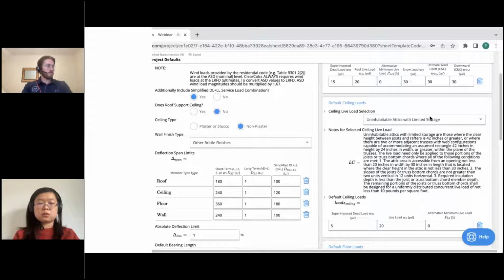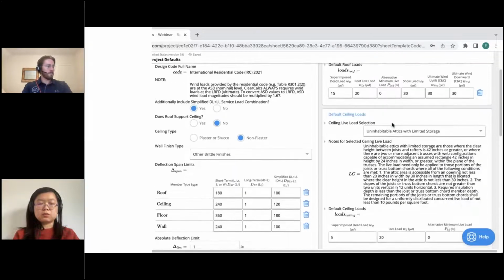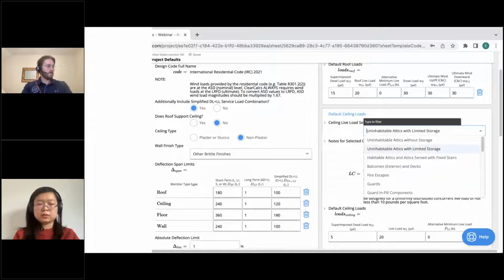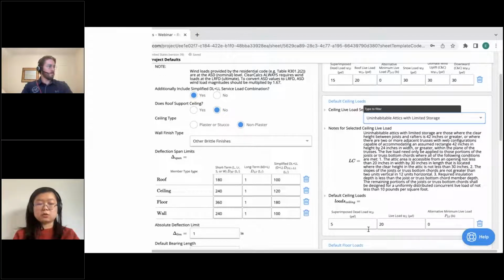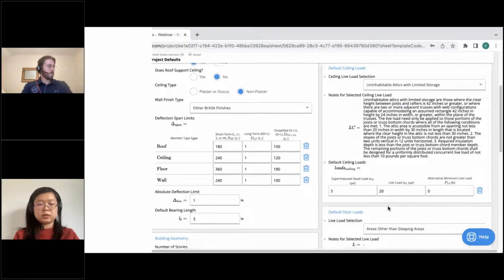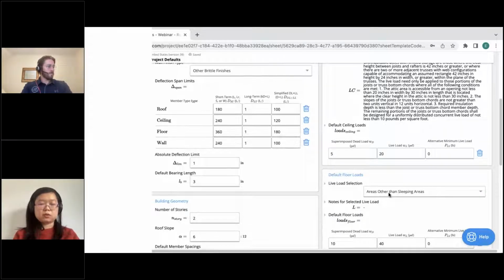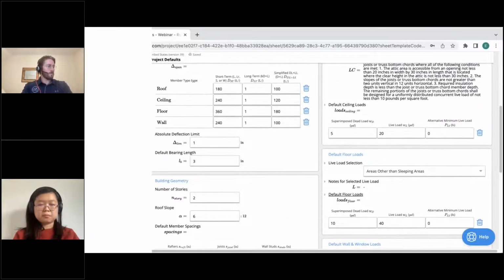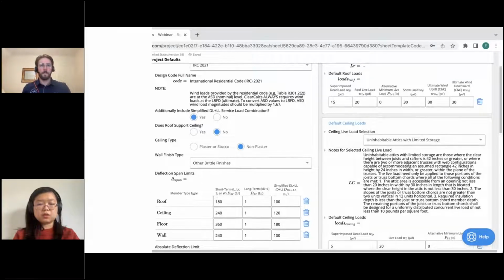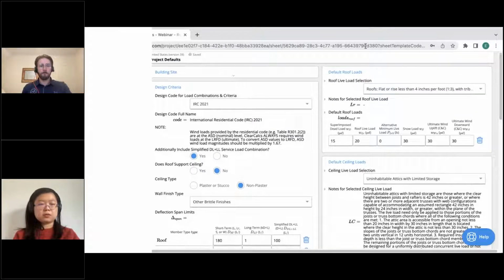And then similarly to the roof loads, we can set a type, and it'll give us a default load, and these can all be changed based on your specific design needs. And then the floor loads can be done similarly. So this is the default project settings. Feel free to ask any questions you have on this. I'm happy to go over it.